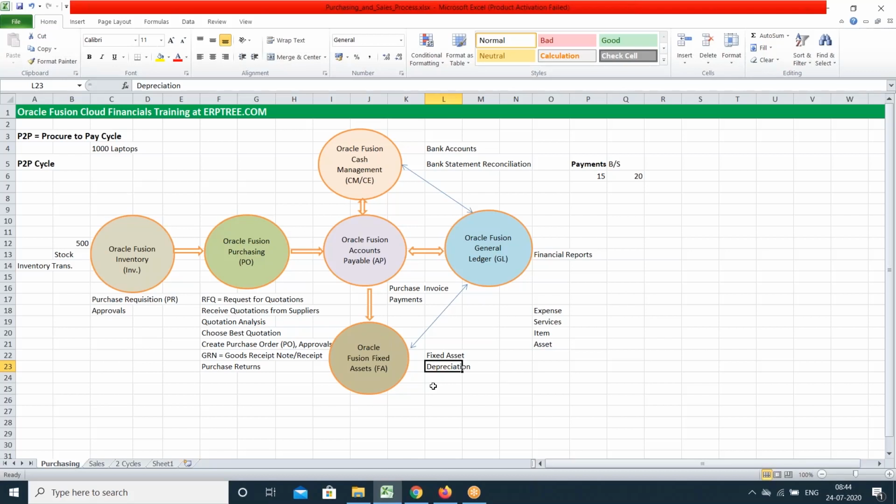Same thing for a building. Suppose I have purchased a new building for office purposes. So no depreciation in this case? No, don't say like that. When you are selling, you may sell for more than what you purchased, but in reality your depreciation is applicable. You have to claim, right? So for that you calculate depreciation. When you are selling, at what price you are selling, how much you are getting, that you can manage.